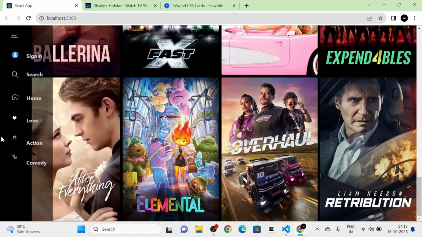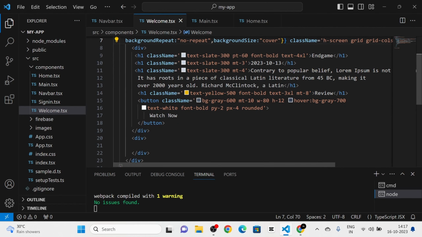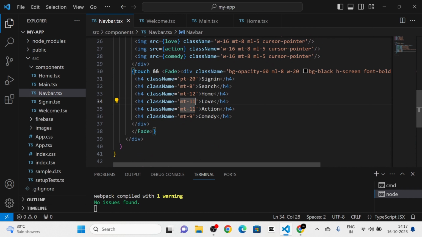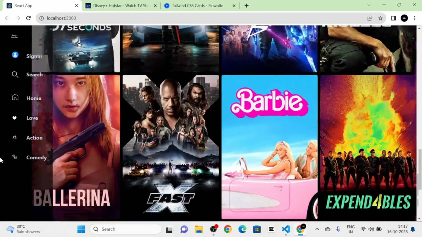So now you can see that there is a change in the position of the text of icons, that is love, action, comedy. So for that I'm going to take the navbar component, and here I am going to reduce the margin top for these tags this way. So now you can see that it is arranged neatly and correctly.